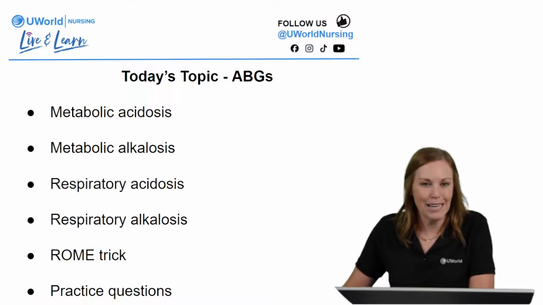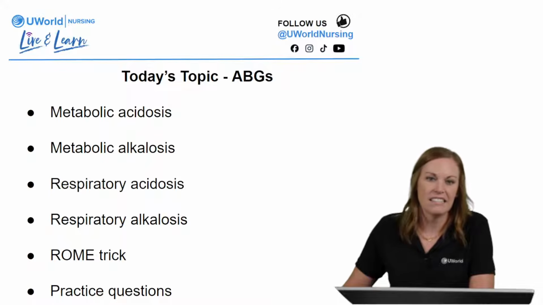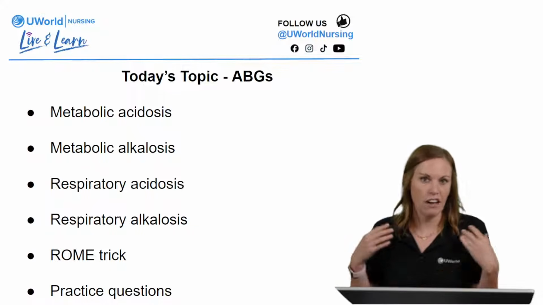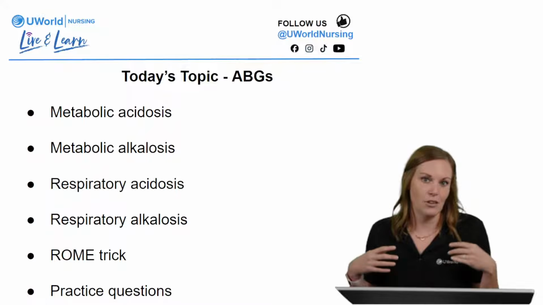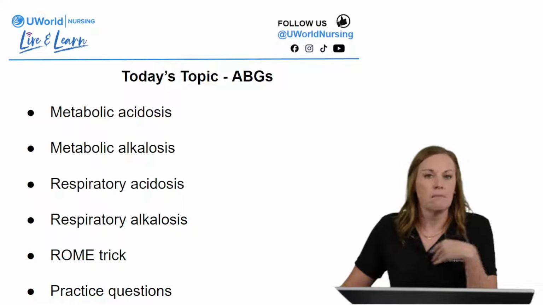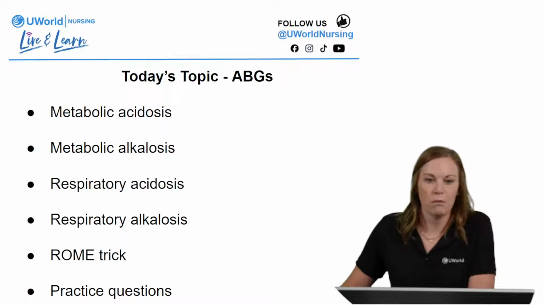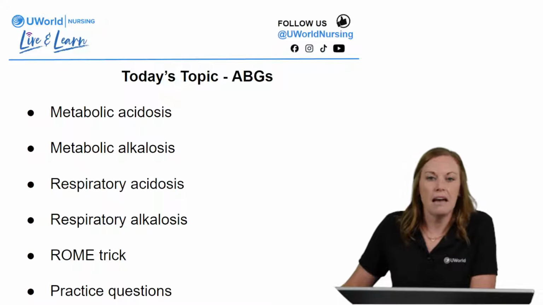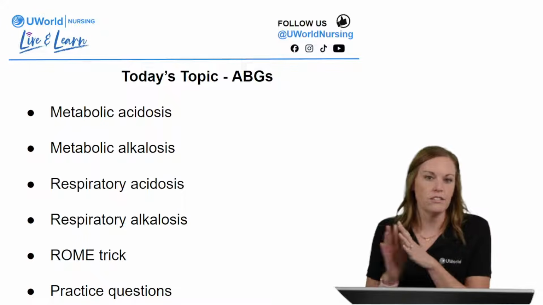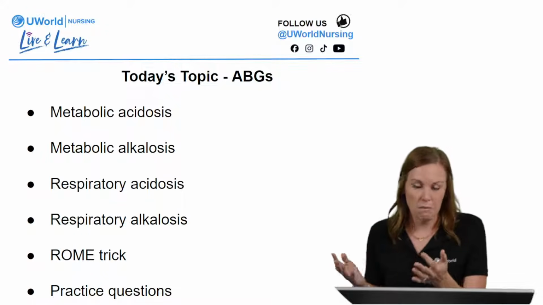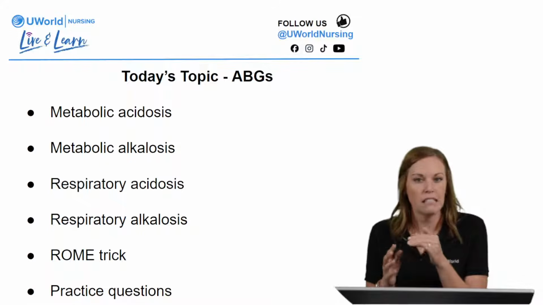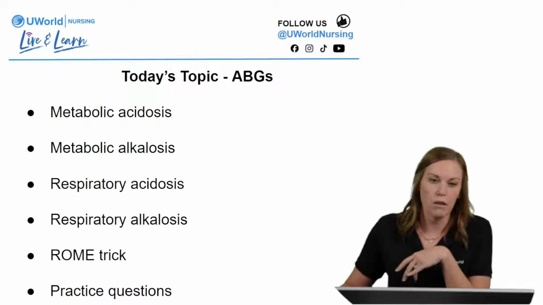All right, so starting at the beginning with acid-base imbalances. These are going to be a complication of a condition. They're not a standalone diagnosis, so you can't catch an ABG or transfer an ABG. It's going to be something that's happening due to a larger problem. These imbalances are typically going to be focused on dysfunction of one of two areas. When we have metabolic imbalances, we're going to have kidney problems. And when we have respiratory imbalances, we're going to have lung or breathing problems.